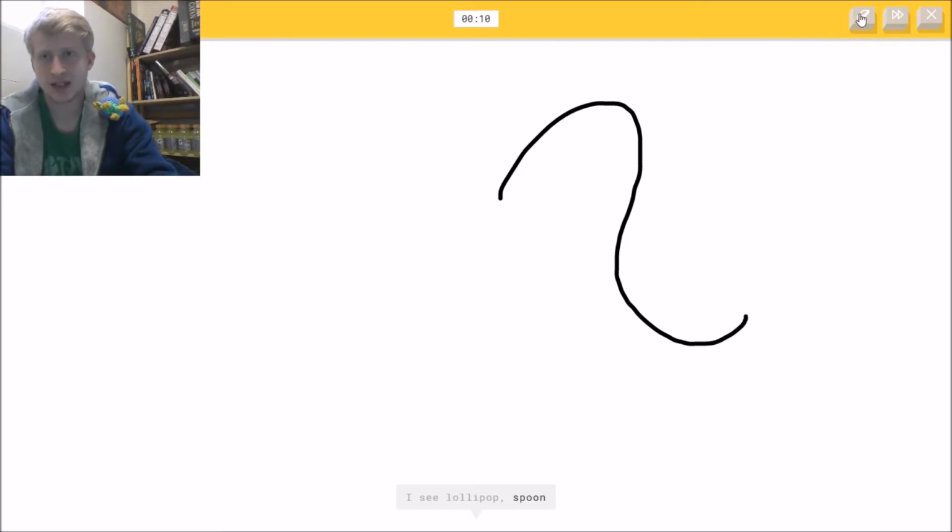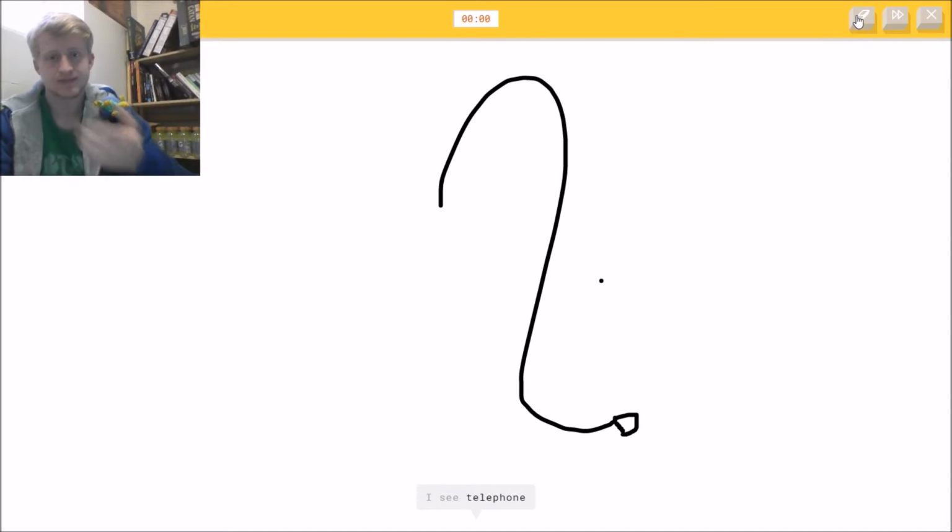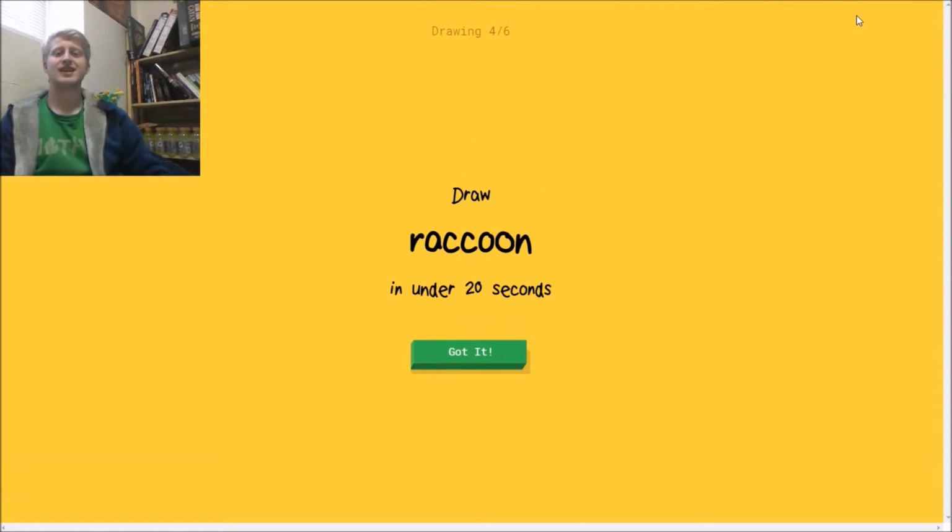Or swoon. How? Just going to keep drawing loopy loops. I see lollipop. I see an integral, but backwards. Or toe. Or ear. Or bush. I see telephone. Sorry, I couldn't guess it.